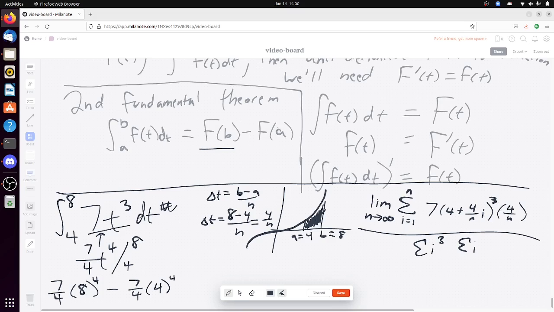Whereas if you remember these special tricks, the first and second fundamental theorems, and assuming you're good at your derivatives and you remember the power rule and how to do the opposite of the power rule, the antiderivative power rule, then you can solve it in about, I don't know, a minute and a half. So that's the value of this. When you're going through your calculus course and they give you all these tables and you say, oh, I have to remember all these numbers, just think what the alternative is. The alternative is far worse.